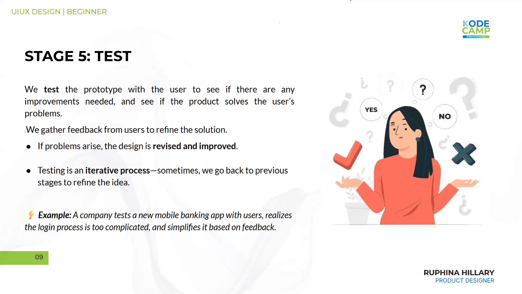So testing is an iterative process. Iterative means something that you do over and over. It might not be perfect. I'm very sure many of us here, if we go back to something we have done in the past 1 year or 2 years, we'll be like, God, did I do this? Did I draw this? Did I design this? This stuff looks ugly. That's because we evolve, we get better. So our design or whatever we are working on should get better. It's an iterative process. Nothing is perfect, so we just keep moving on and on. This is the last stage, stage 5, the test stage.